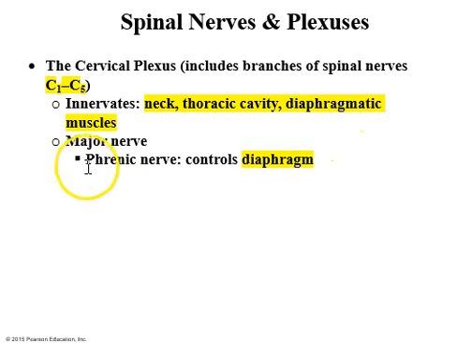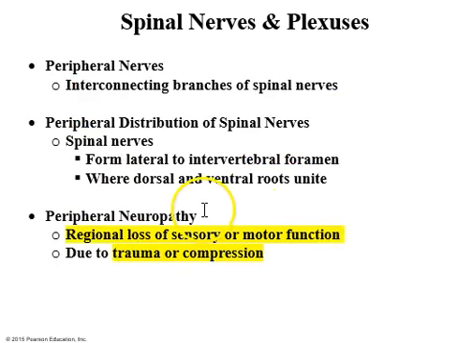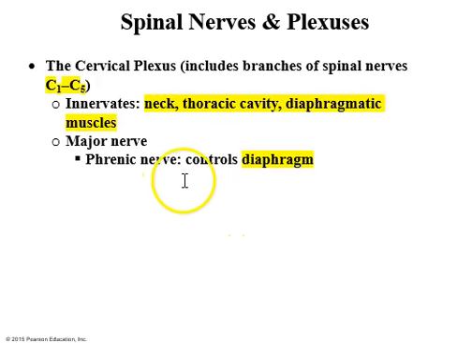Little FYI here with the phrenic nerve, the world record of having the hiccups was about 7 years, and what it was, there was actually a tumor that was pushing up against this phrenic nerve, and just as we saw with the neuropathies, what can happen is that there can be a disturbance in that motor function. So that was triggering that signal going down the phrenic nerve, causing the diaphragm to go into spasm.